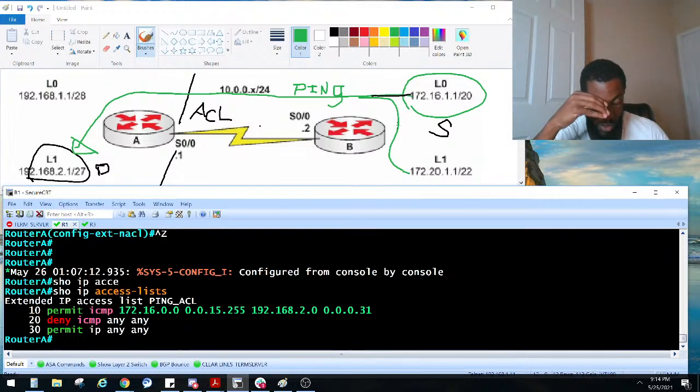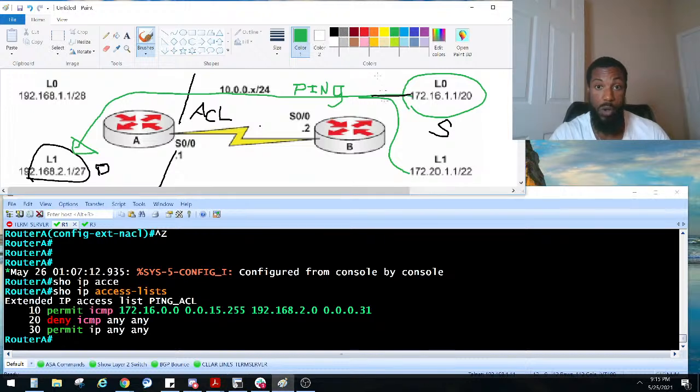So that only hosts on 192.168 can be pinged from hosts on the 1.0 network. So this should be blocked. 16.1.0. Okay, so this should be blocked, and that other one should work. This needs to be blocked right here. Right? So when we try to ping from here to there, that should be blocked. But this one right here should work, like we said earlier.